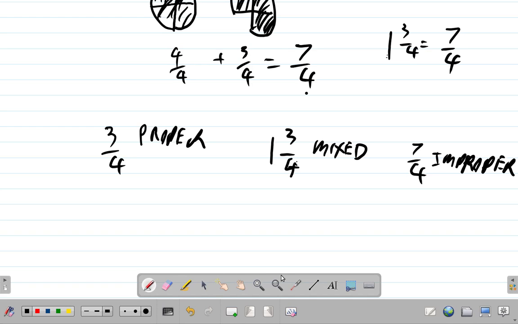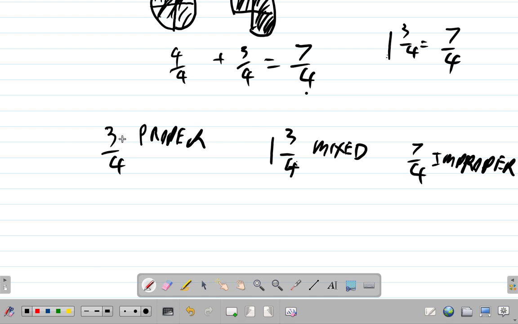The last video, alright, that's how we did there. We looked at fractions, and we said you have the top number, the numerator, and the bottom number, the denominator. The denominator tells you how many equal parts you cut the whole into, and the top number tells you how many you're going to look at, study, or remove, whatever it is you're going to do.